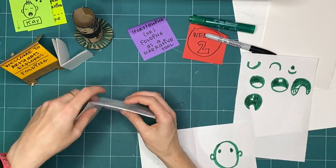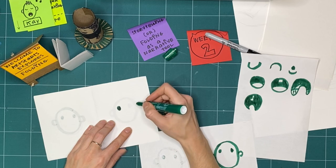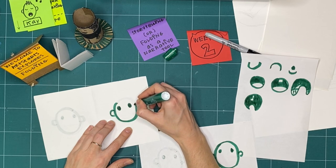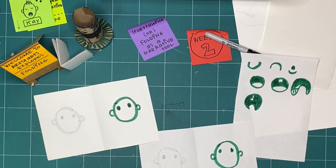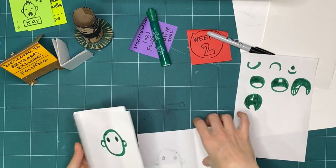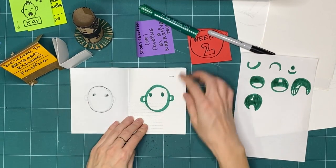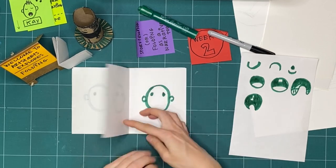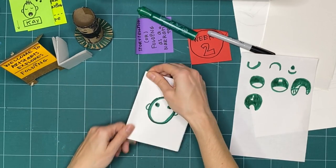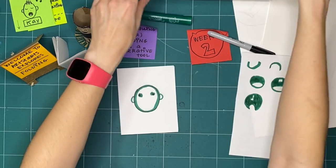Oh, I forgot this one. Okay, one more. Okay, so now face, face, face, face, face. There we go. Okay, so I've made my story, or at least the outline of my story, my prototype of my story, and then I'm going to hand it off to a friend.